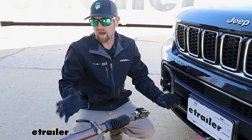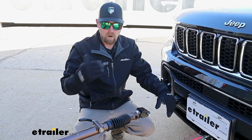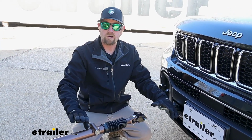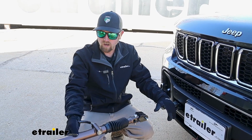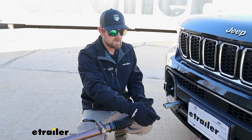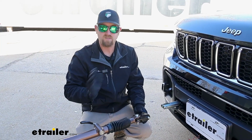And it just makes life a lot easier, as opposed to binding type tow bars. They don't have those type of levers like this one here. With those, a lot of times we'll have a button or something, and people end up getting a hammer and trying to beat the pins out, and that's just a giant headache.